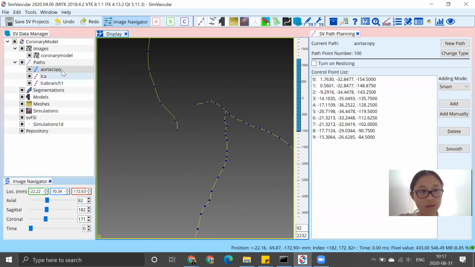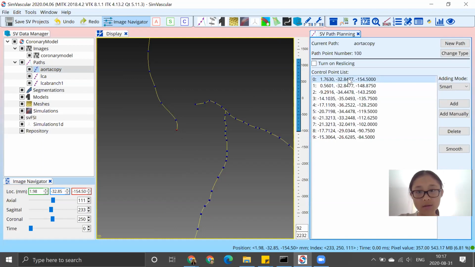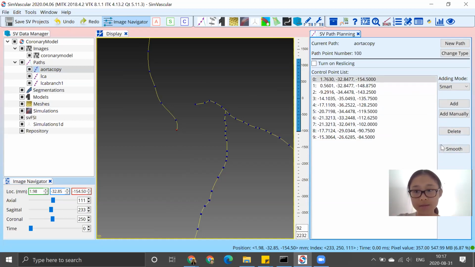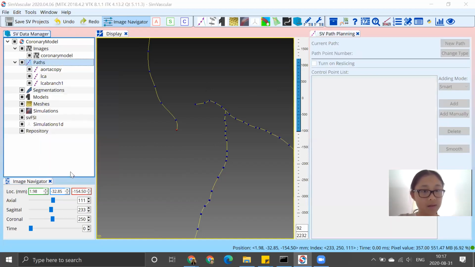So let's say we want to go and remove this point here. So what we do is we click on it, and you can click delete here. And you can also undo. So I don't actually want to delete this, but just to show an example, I can delete it here. And then to undo, you can press undo, and then the point will reappear. So I'm going to continue importing in my path.